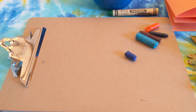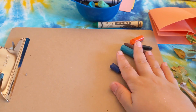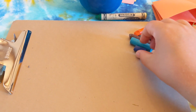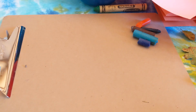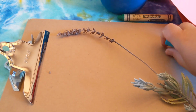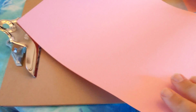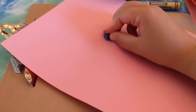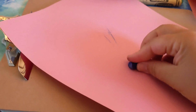Okay, now I've sorted through my crayons and I've pulled out some that give me an edge I can try to rub with because I think that'll be easier and give more definition. Now we want to get our plant in our working space. We want to get our paper over our plant, press that down pretty good, and then we want to rub our crayon over our plant such that we're highlighting the features of that plant.